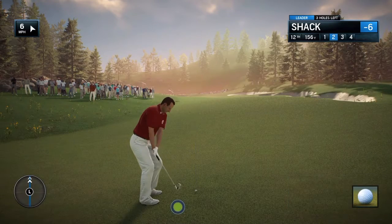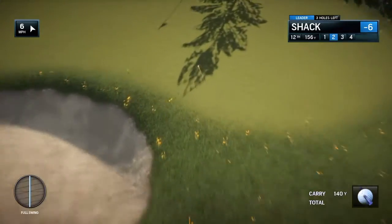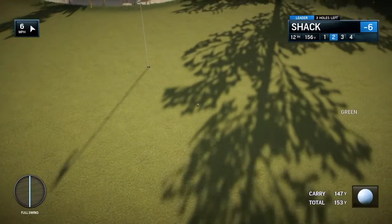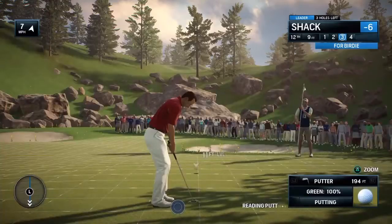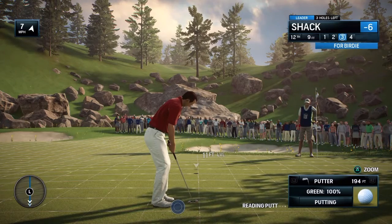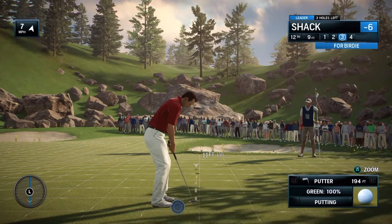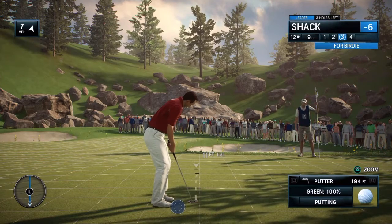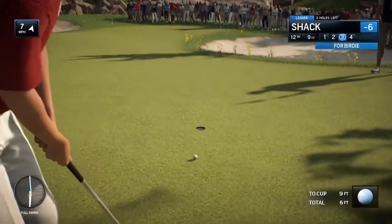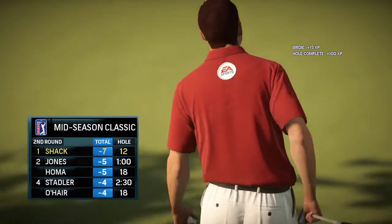It's kind of hard to read that green from here. This is a good slow down. Frank, not just a player, but an excellent artist. Just beautiful work right there. The only thing I can say, Rich, is that was Sevy-esque. Made a par in his previous round. This time, it's for birdie. Nice. And he has it for birdie.